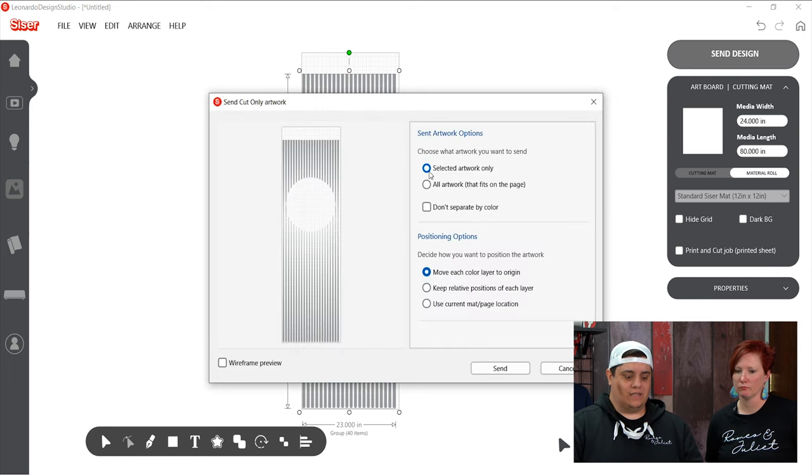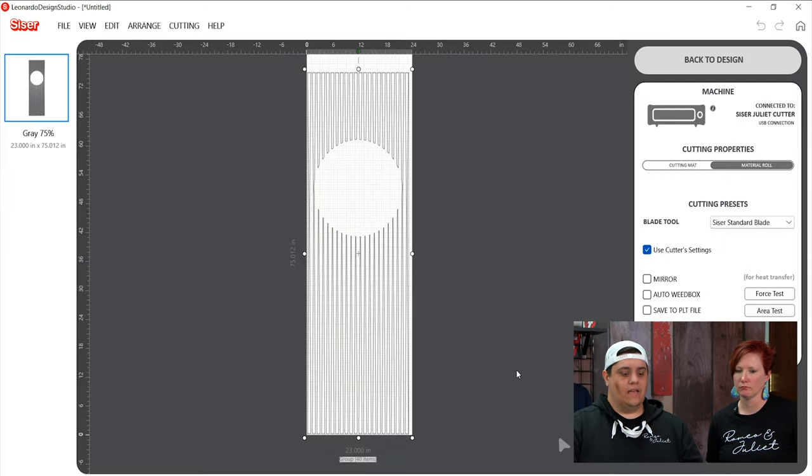We're going to hit selected artwork only, move each layer to the origin, so it'll make sure all of the layers that we're cutting are reducing the amount of waste that we have in our material. Hit send, and from here, we can send our design over to the Romeo to get cutting.